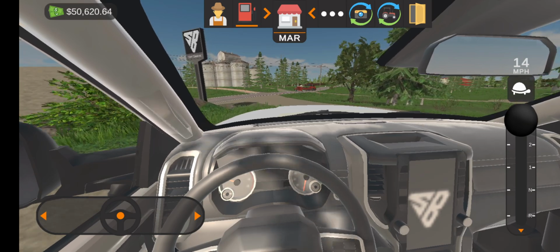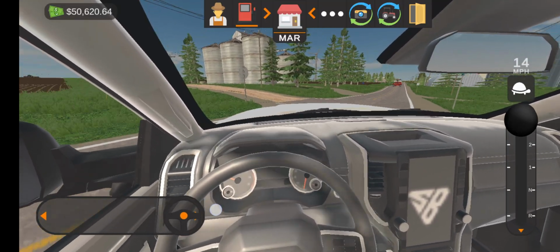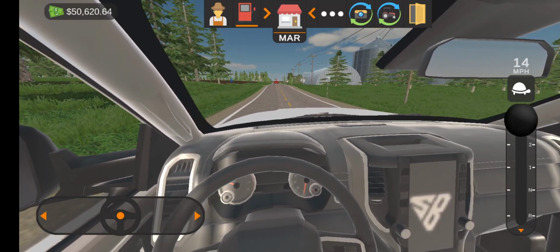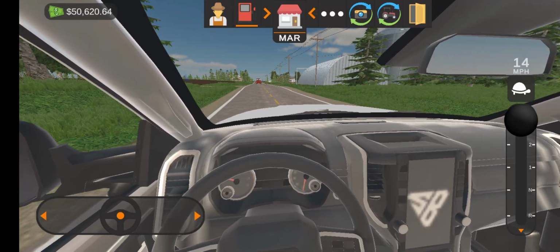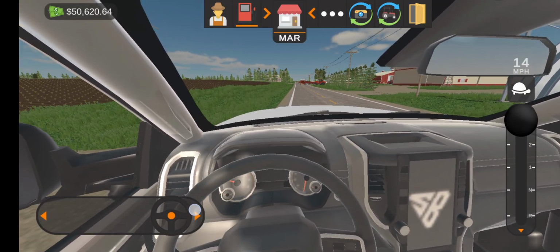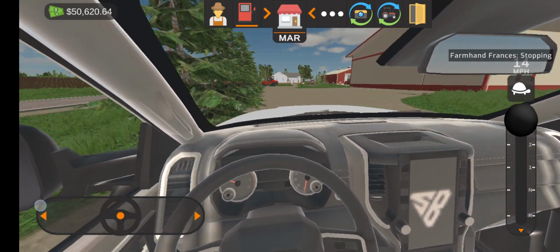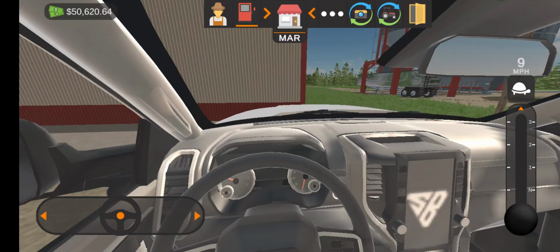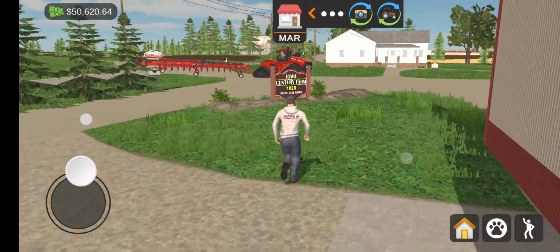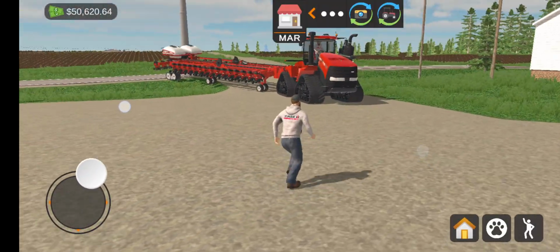Oh hey, look, there's the planter, there's Raiden. It's like I'm right behind Raiden with the truck that him and Gage just bought. So we are gonna get this back to the farm. Get the planter put up for the night. I'm not gonna turn all the way, I'm just gonna turn right here and then park right. Alright Gage, there's your guys' truck. I'll get Raiden backed into his spot with the planter and then send you guys home.